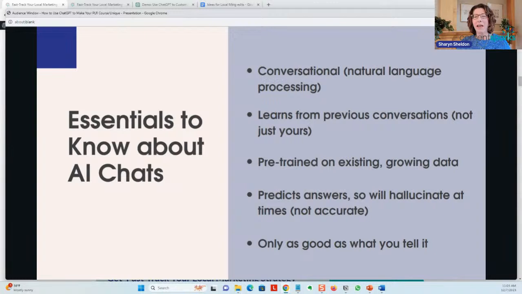I've just listed out a few. You don't need to know everything about how it works. Unless you're a developer who's working on AI interfaces and special tools, you don't need all of that. What you need to know is that it is a conversational tool. There are various models of AI, like machine learning, but this is conversational, what they call natural language processing. And GPT, when it comes to ChatGPT, is just one model that comes from OpenAI.